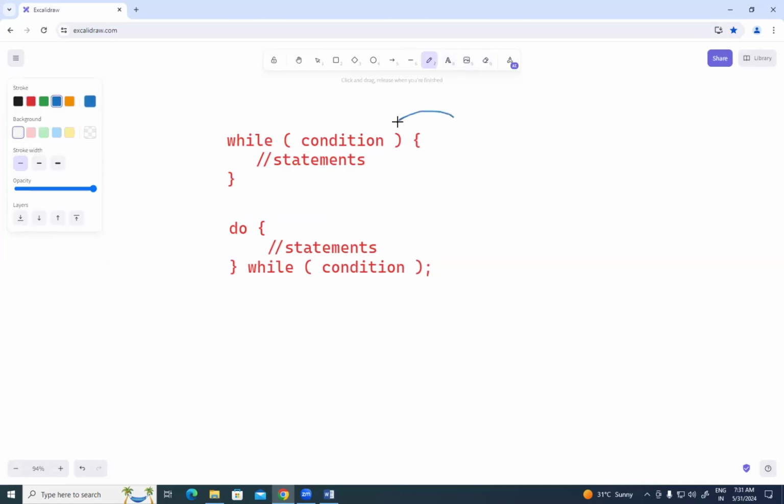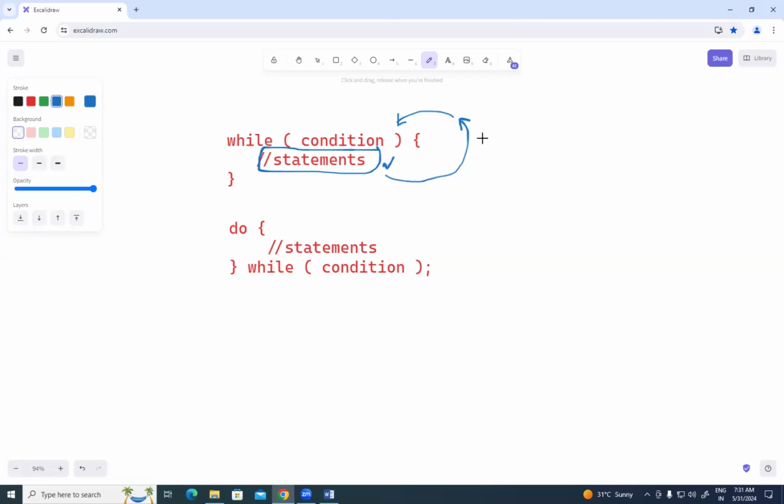First, the condition gets verified. If the condition is true, then the control will enter the statements. Once the statements are executed, the control goes and checks the condition again. Folks, am I clear? This is the way the while loop will execute. This is called an entry control loop.